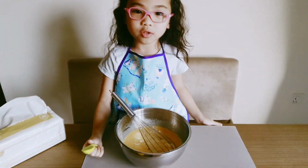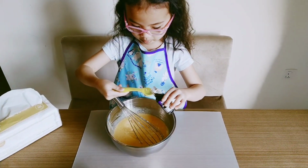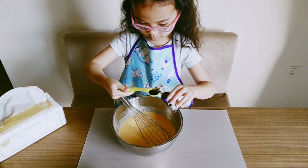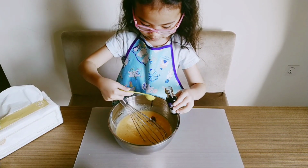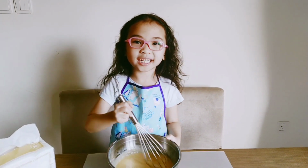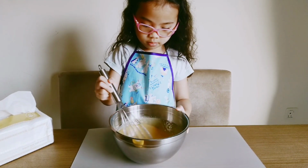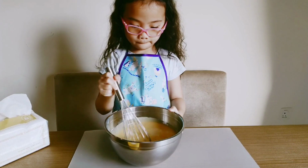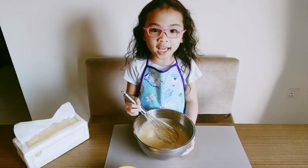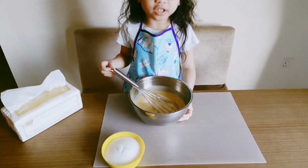So guys, now it's time to put the vanilla extract. So guys, now let's keep on mixing. So guys, after mixing, we will go to the kitchen to caramelize the sugar.